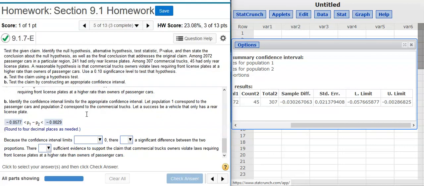And now, the second part of Part B asks us to interpret the confidence interval, which we can see here. We look at the confidence interval. It does not contain zero, and so, because it does not contain zero, that means one of these proportions is always going to be bigger than the other. Since the entirety of the confidence interval is in the negative region of our number line, this difference is always going to be negative, so that means P2 is always going to be greater than P1. And that was the actual claim that we were making, because two corresponds with the trucks, one corresponds with the cars, and so two being greater than one means that the trucks are going to be greater than the cars, which means their rate of noncompliance is higher than the rate of the owners of the passenger cars.